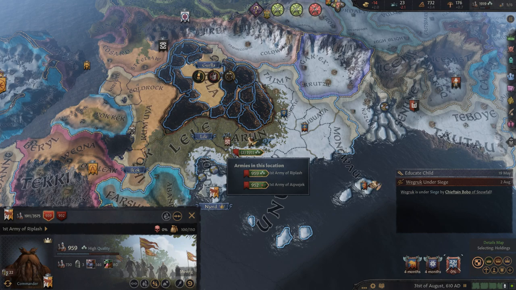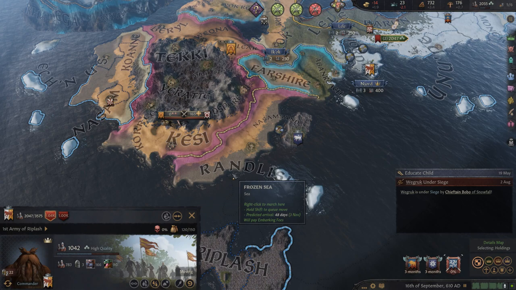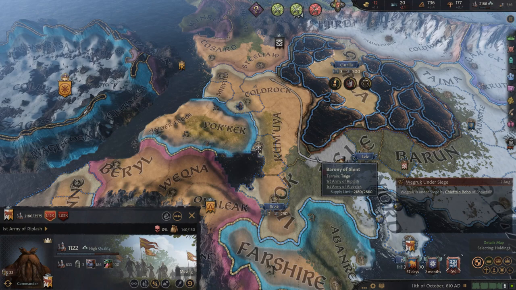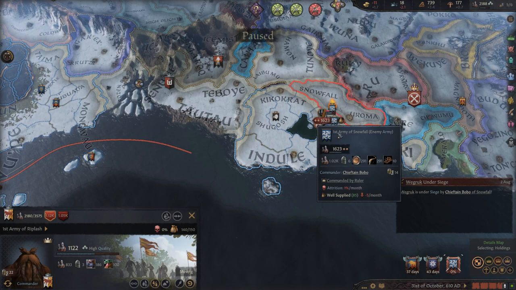It said something was under siege. Oh, is it? Where? I don't even know where this dude is. Oh my god, way over there? I forgot I even had stuff over there.